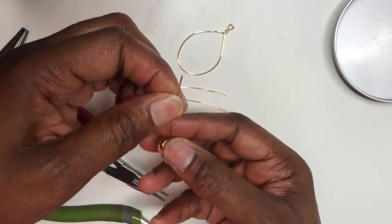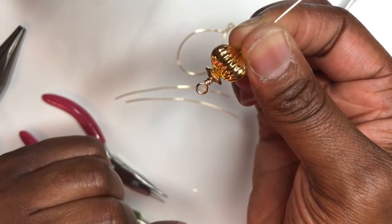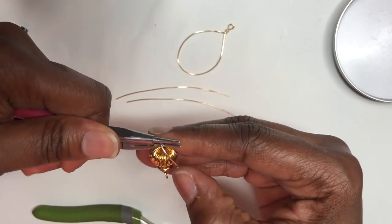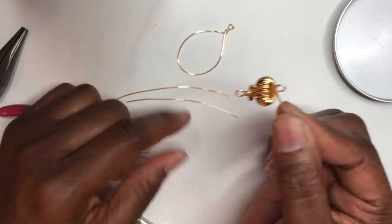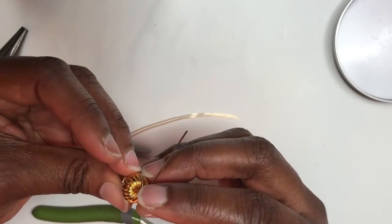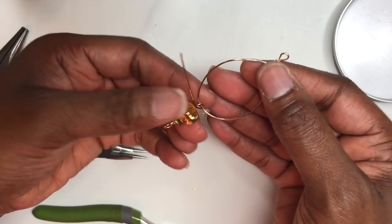And I am going to make a loop. When I make my loop, ladies and gentlemen, I'm going to make it to the side, just like this one is. So let me show you. I'm going to make a loop, just like that. And I need to attach this onto this. So I'm going to push this through just like that. And this has been attached, okay?